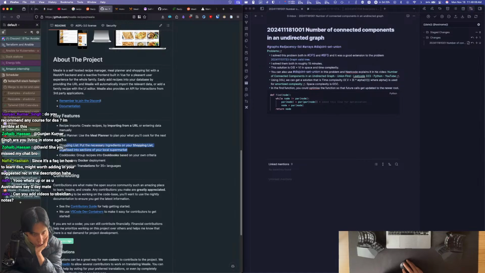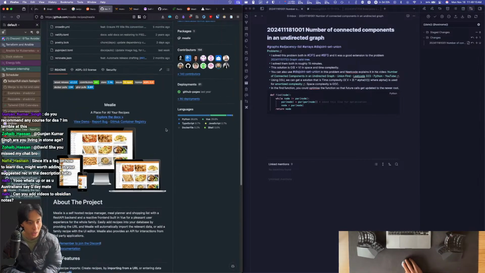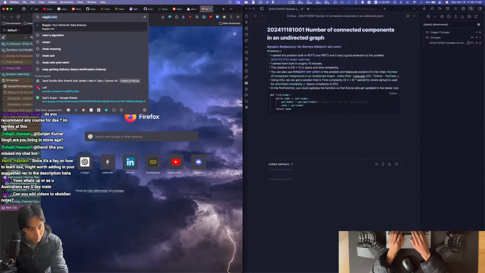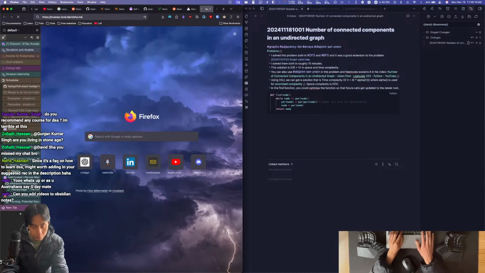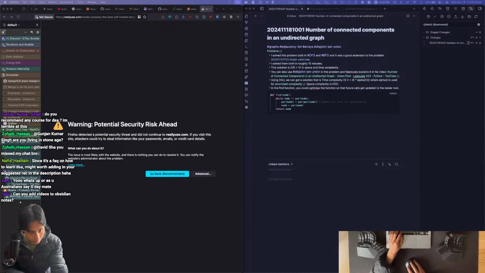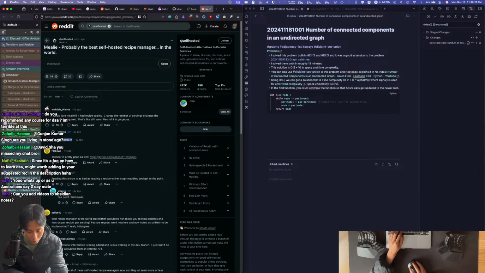Ah, they do have a shopping list. Fuck it, we're just gonna use Mealie. Mealie's gonna be good. What the heck? Potential security warning.